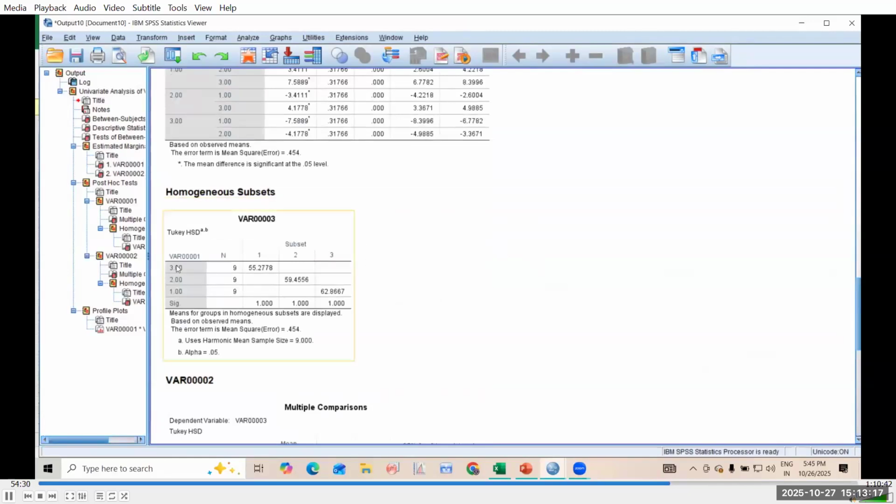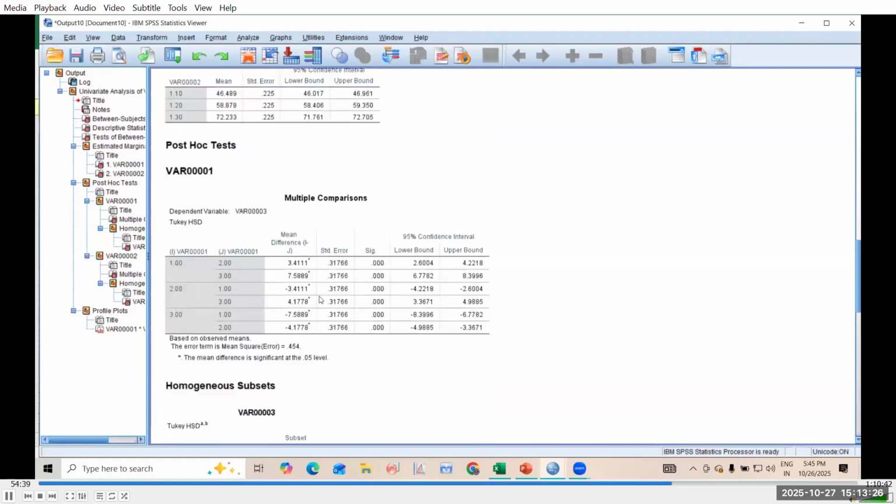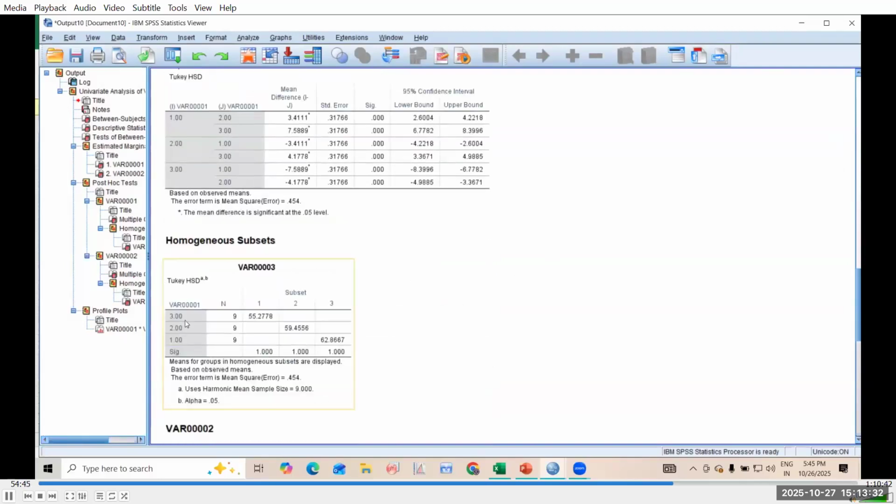For variable 1, this is the post hoc test. Variable 1 means number of days, say day 3, day 2, day 1. And the columns will represent how much the significance level differs from one another. Like day 3 is slightly significantly different, while day 2 has large significant difference, while day 1 has the largest significant difference from the data set.